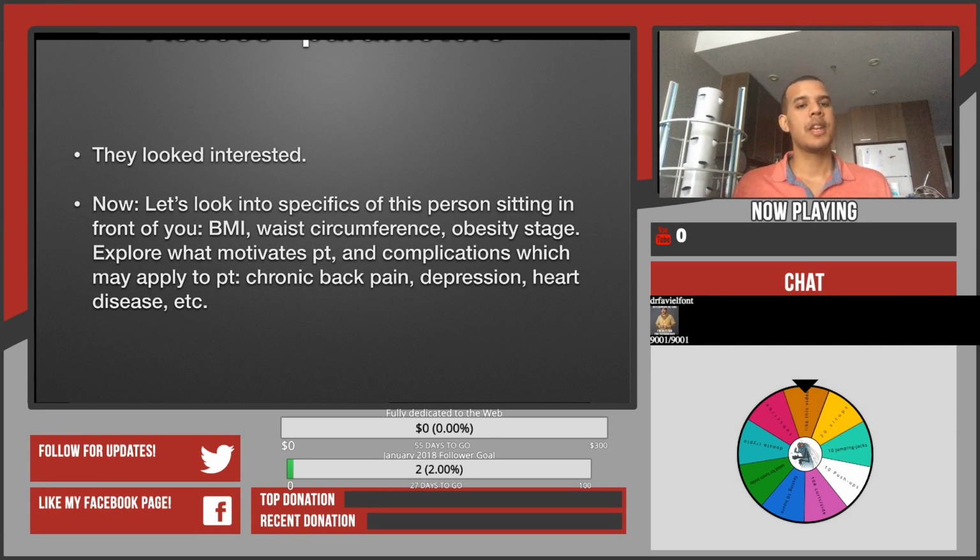The other part of the assessment that you have to get is, what are the particular things of my patient? Does my patient have ovarian cancer? Does my patient have osteoporosis? Because all this influences tremendously how you treat a patient. If your patient has osteoporosis, you don't want to have them lose weight too quickly, because this will accelerate the osteoporosis process.